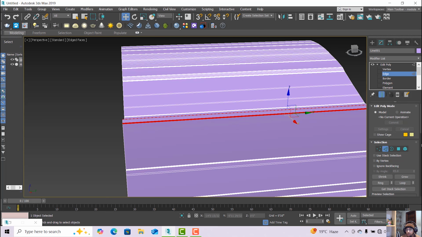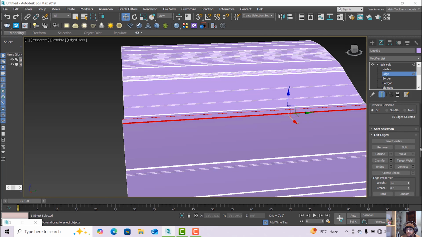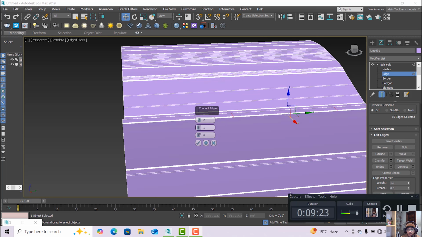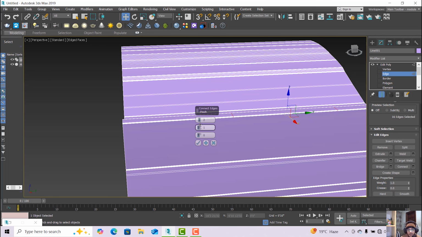Now apply connect. Apply connect. Make it near to this.